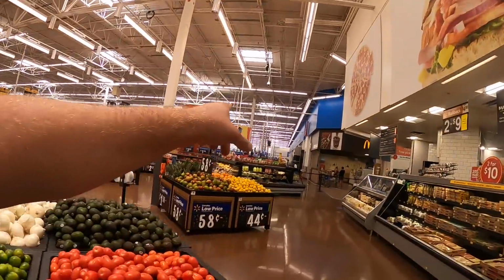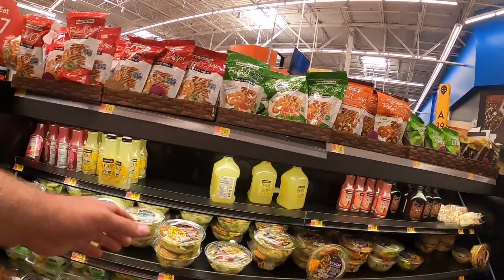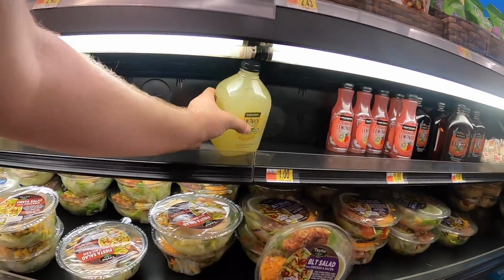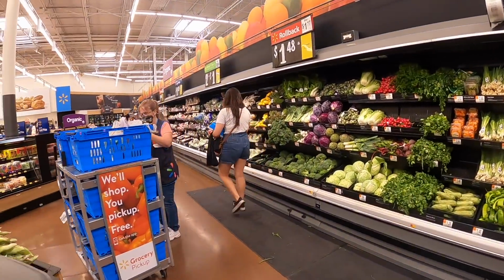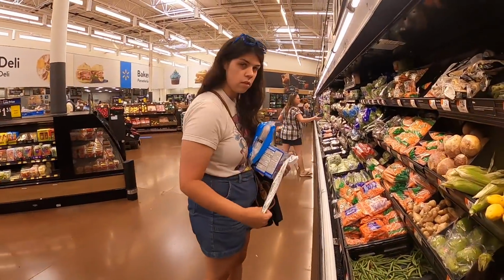I'm breathing a sigh of relief because from across the room I spot 3 of my lemonades. Last time we were at Walmart last week, there wasn't any, so I think I'm just gonna leave with all 3 of them today. So the next guy that comes in after me can cry about it like I did last week. Behold Hannah as she searches for the green beans. Where are they? She says to herself. Oh, here they are.